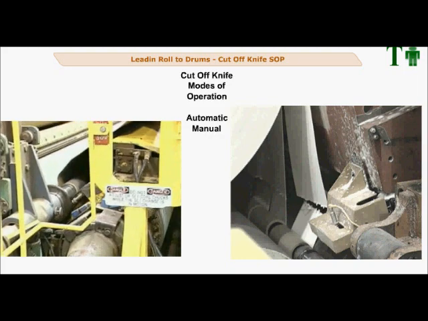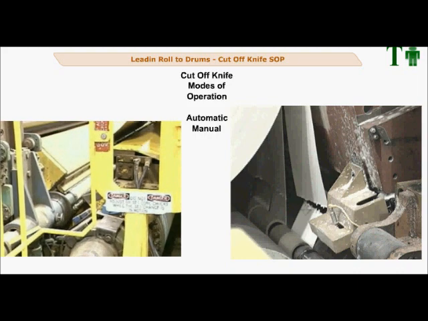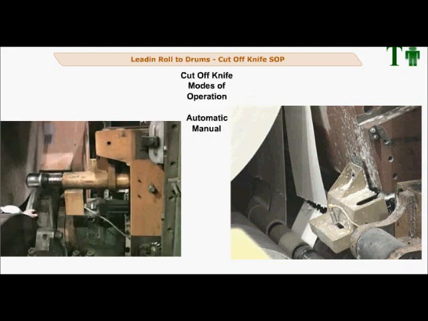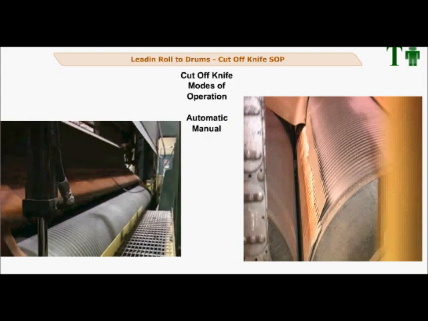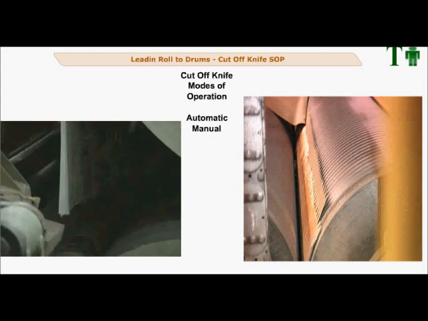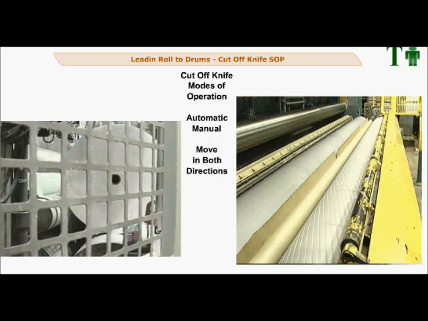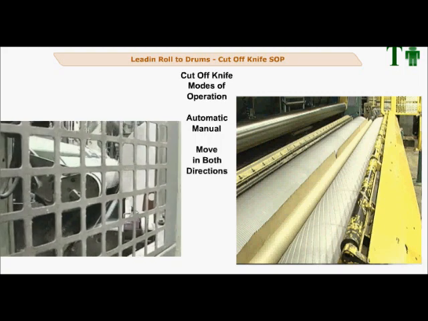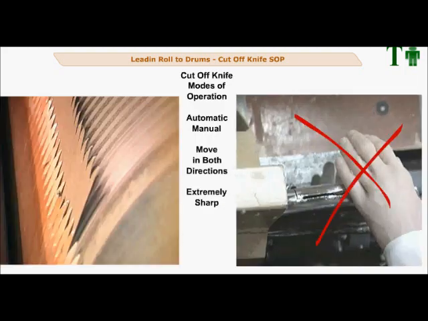the winder. Each winder crew member must understand the operations of the equipment in all modes: automatic, semi-automatic, and manual modes. Clean-out modes have their own hazards. Some cutoff knives are pneumatically held in place. Some delays occur when using pneumatics, especially when bleeding off the pressure to allow gravity to lower the blade into the clean-out position. Remember that a cutoff knife moves in both directions and creates a pinch point in both directions. A cutoff knife is extremely sharp. Use extreme caution around the knife.